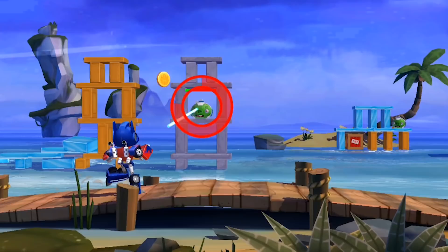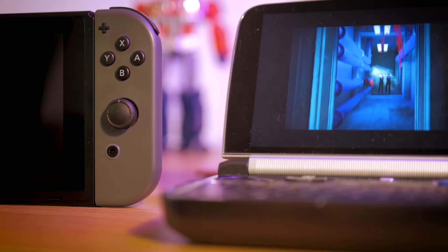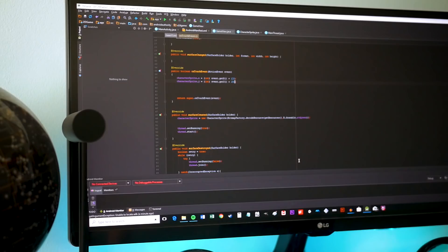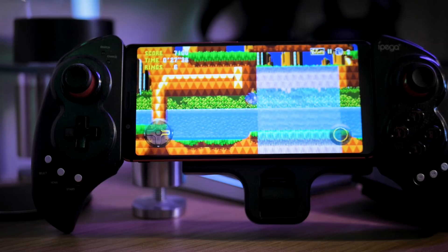For the longest time, I've wondered why gaming on Android hasn't taken off in a bigger way. While there are lots of good games on Android, the Play Store caters far more towards the casual audience. It's not the power — Fortnite runs just fine on Android. It's not development — making games for Android is really easy. It could be the battery, but that doesn't explain why people don't play more in their living rooms. So maybe it's buttons, and if that's the case, the Nubia Red Magic Mars might just have the solution.